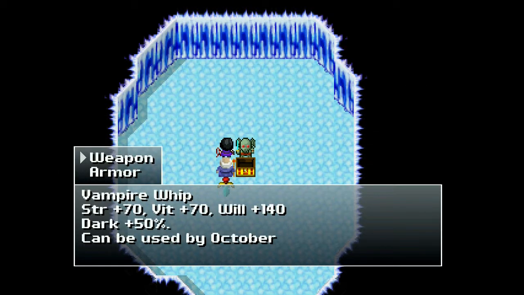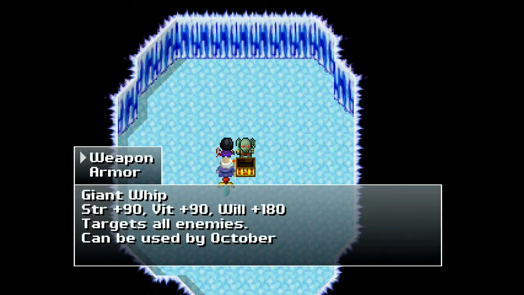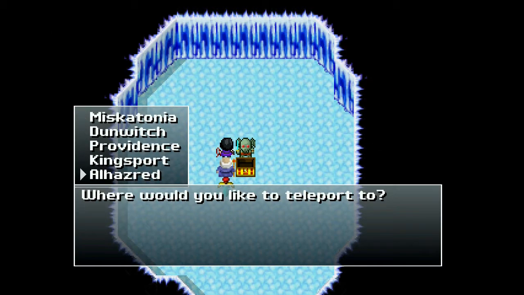Dear God, let's look at that Giant's Whip. It doesn't boost dark damage, but hey, it hits all enemies with its attack and boosts defense a little bit better than the Vampire Whip. Strength a little bit better, but it's not like we care about that with October. But for now, I think we'll just call it a day.